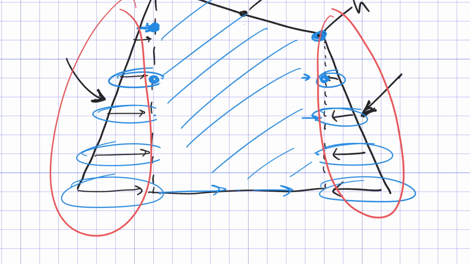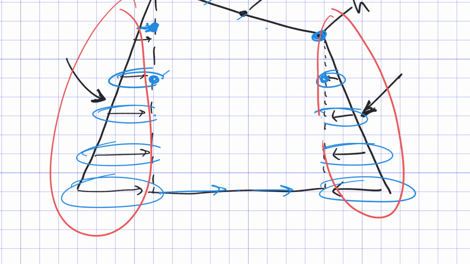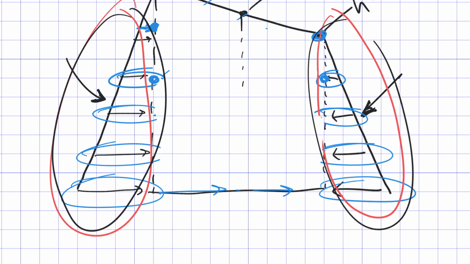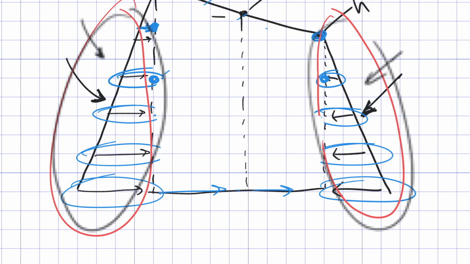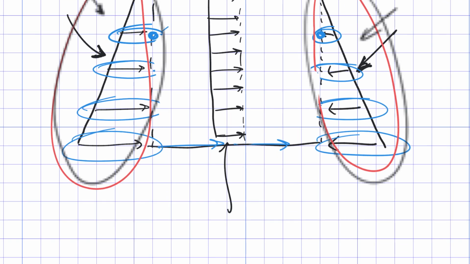And maybe I can get rid of some of this. Okay, good. Okay, so I want to, in a single vertical line, capture what's going on if I compare this thing to that thing. So if I got a single vertical line in the middle, then basically this one is always greater than that one by some set amount. So if I were to subtract these two, I'm going to get a vertical line that looks like this, where the left-hand pressure is always greater than the right-hand pressure by some set amount, okay? So this right here is a pressure gradient.